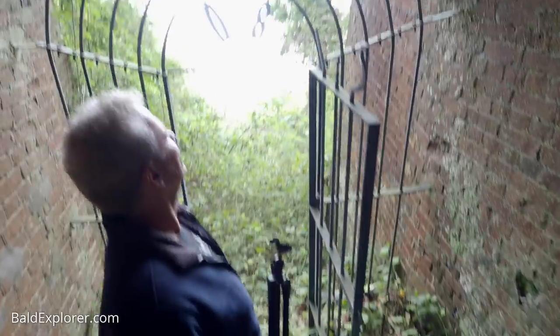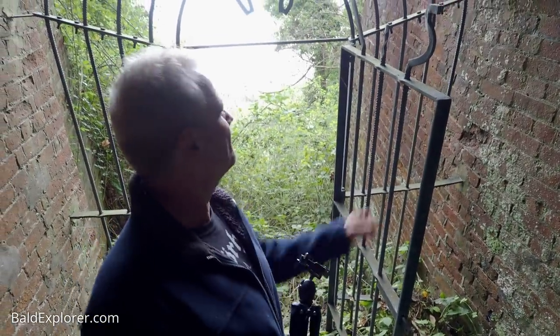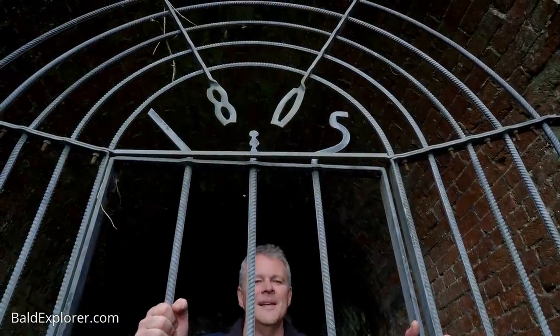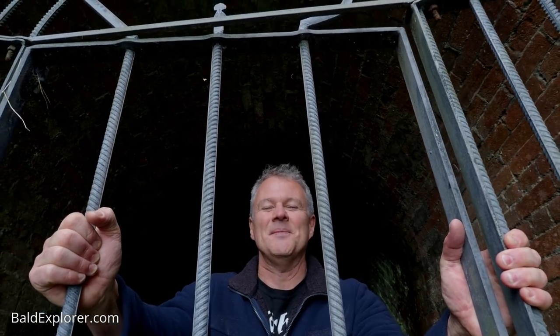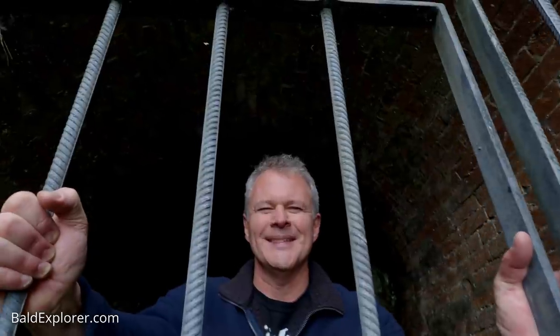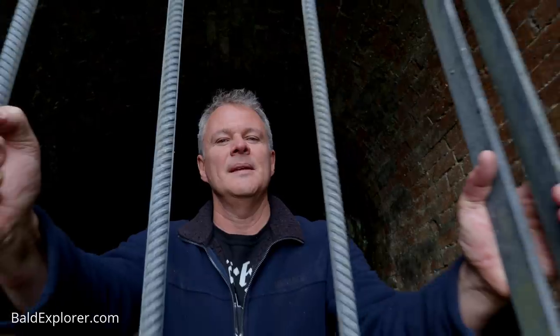These beautiful old wrought iron gates. 1994, they're not all that old. Oh, right, okay. But when they're in the closed position, and if you're on the other side, you can see the date up here. Can you see? 1805. I think it's supposed to be 1809, actually. Oh, is it? Maybe they started work in 1805. Who knows? I think it only took them a year to build, actually. I think it was 1808 to 1809. Definitely opened in 1809. So that's it.